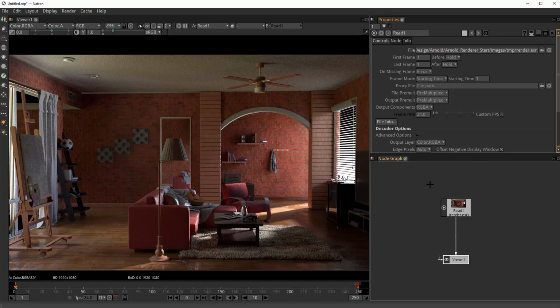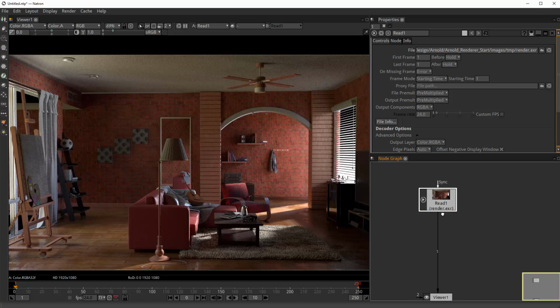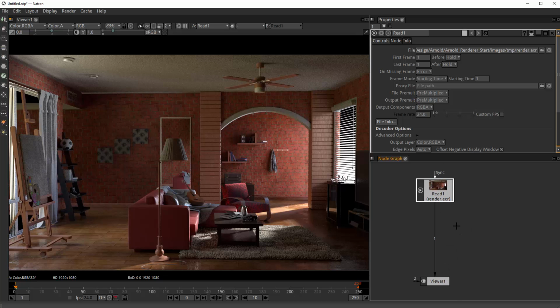This program is almost identical to Nuke. So if you're a student and you cannot get Nuke, it's probably better to learn this one first, and when you get to the industry and have access to Nuke, it feels exactly like this. So you're not losing a lot at all. The compositing concepts are going to be the same.